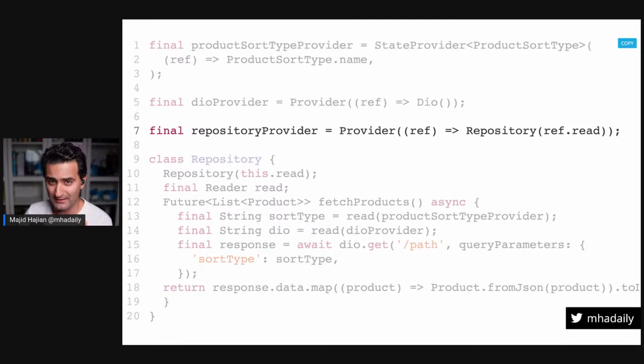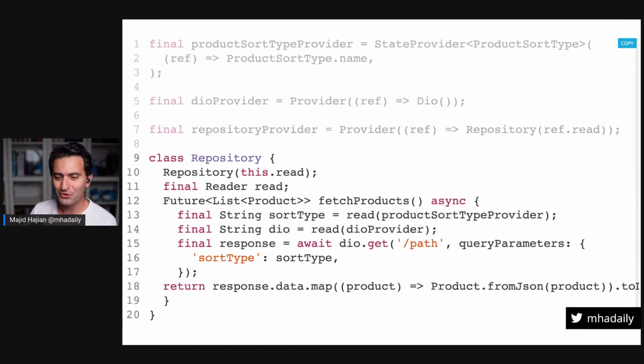And a very common use case, the best practice, is to pass your read object here to this repository. Now let's take a look at this repository and what happens. Technically, you're defining the same thing, except that you need to provide the repository provider and explicitly call fetch products whenever you want, right? And in this case, I can use the read method. So another good example is if you are using the context, or the scope of the callback in the provider, don't use read.